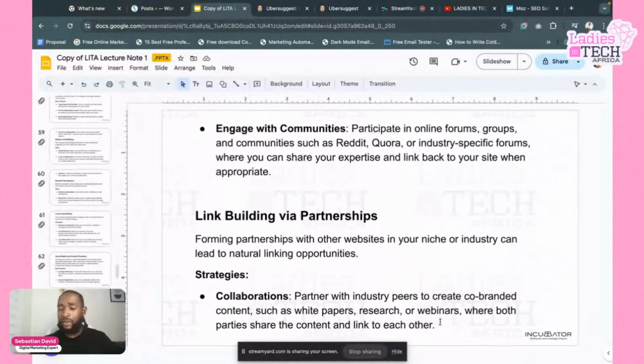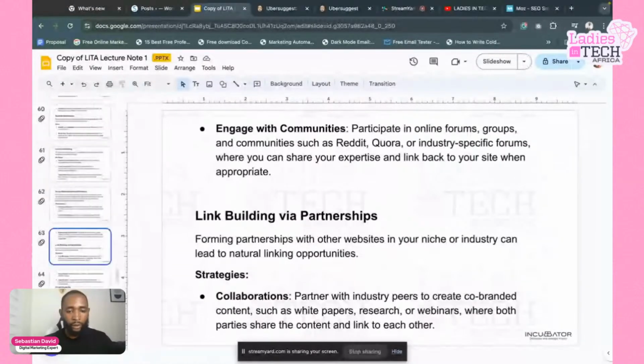Now, I've actually seen this a lot where businesses collaborate together because they are in the same niche. So you could be, let's say, an automation expert, and then you are collaborating with a company that has a software that performs automation. So you can hold webinars where you teach businesses how they can automate their business process, and that way you are building great relationships and you are also promoting each other's business.